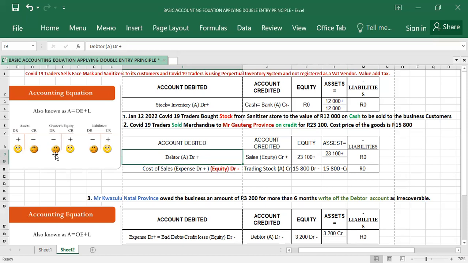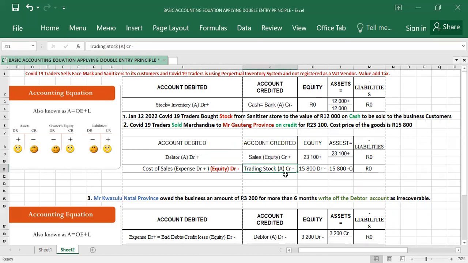So on this side, expenses decrease the money of the business, and the owner feels sad because he is going to be going home with less money. But as much as income is increasing in the business, the more the owner becomes happy because the owner will be going back home with more money. That's how this owner's equity account works. Now, under cost of sales, we know that cost of sales is an expense, and then we are going to be debiting the cost of sales because it's an expense. The goods are no longer within our business. They are gone out and are being classified now as an expense. However, we are going to be crediting the trading stock. When we credit the trading stock, we are simply saying that the goods that we have sold are going out from our business.